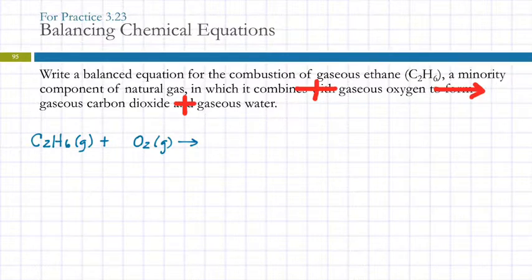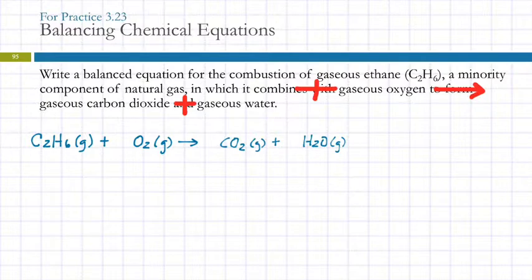So then our products, carbon dioxide, so carbon with 2 oxygens, and we're told that's a gas. And water, so the formula for water is H2O, and we're told that's a gas. Here you do have something burning, and so I would expect that even if you weren't told that it was water, you could figure out that if we're burning natural gas, it's going to be hot and the water will be a gas. So there we've got the formulas, the skeleton.